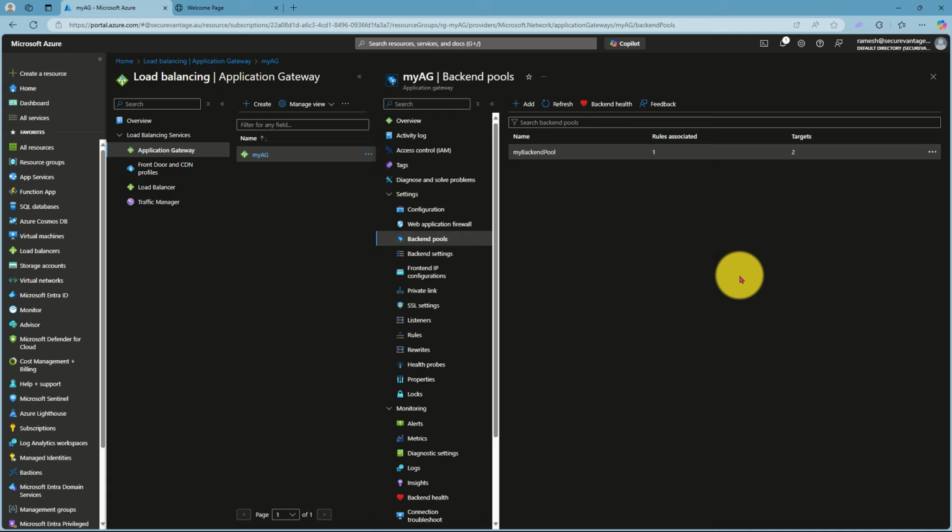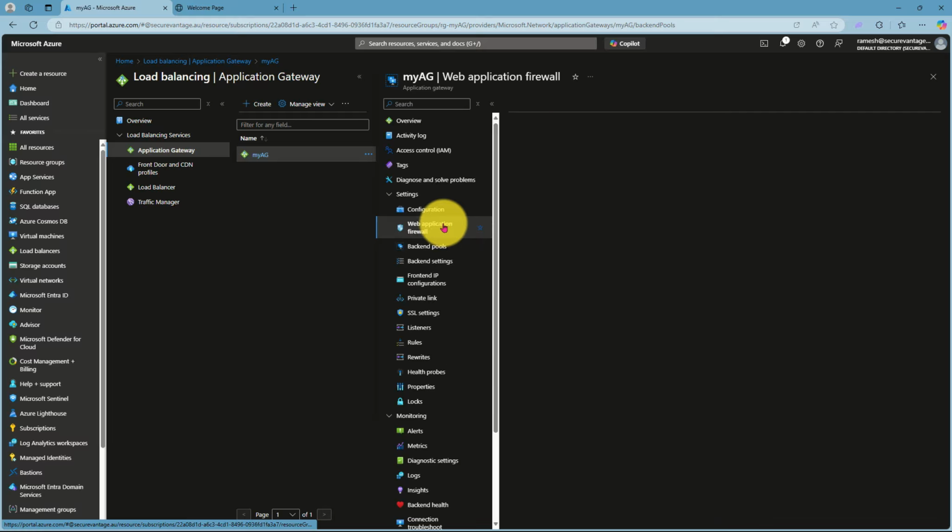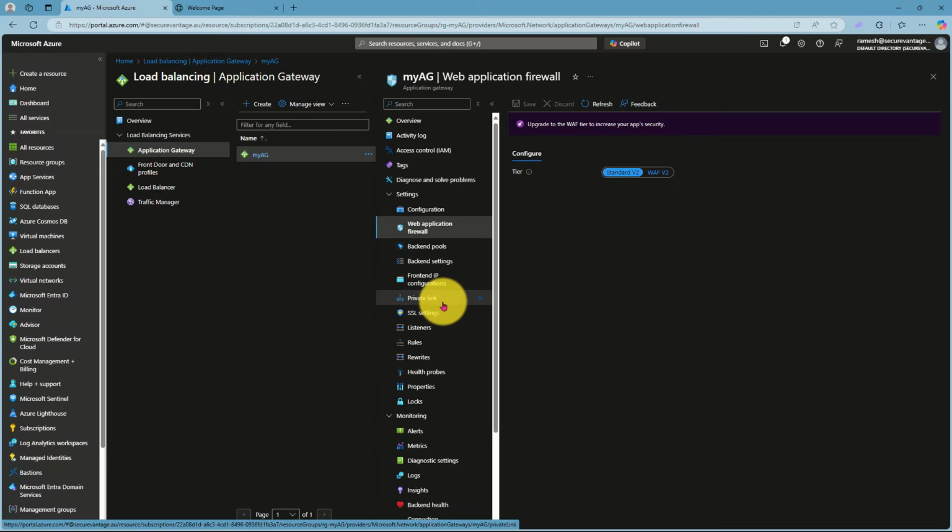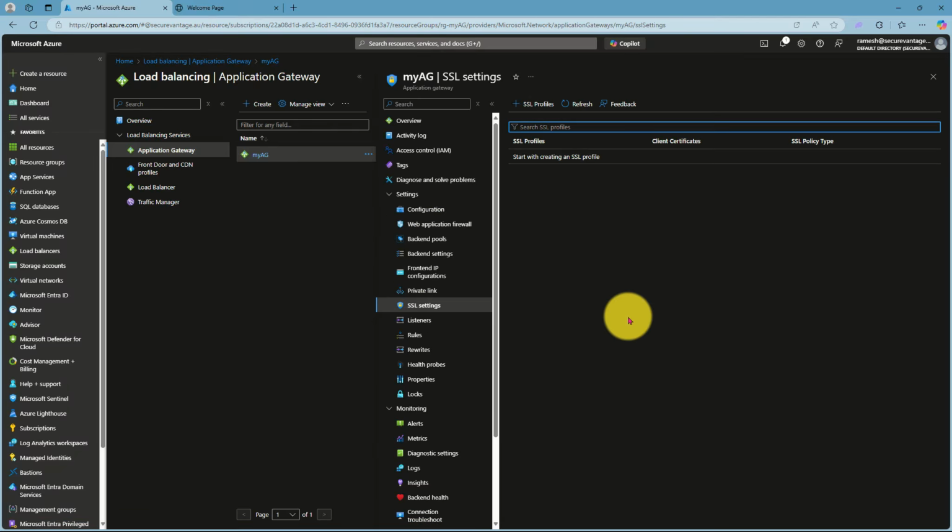But the most important thing is that, as a network professional, what is essential to understand is, one, web application firewall. So my suggestion would be to make sure that you test some of the web application firewall concepts. And the second thing is that you should know how this certificate is going to work.